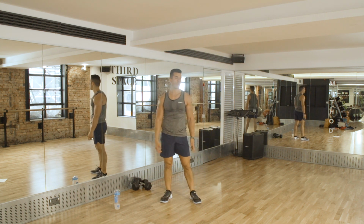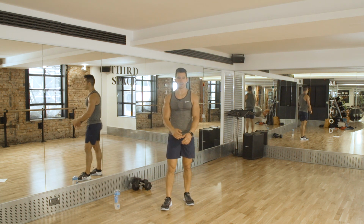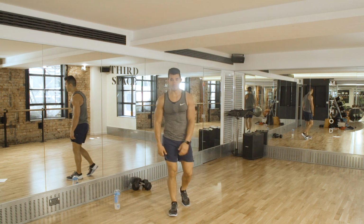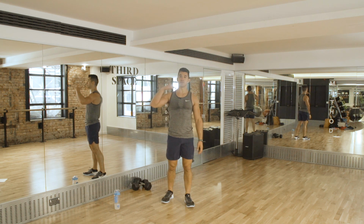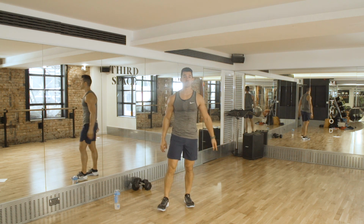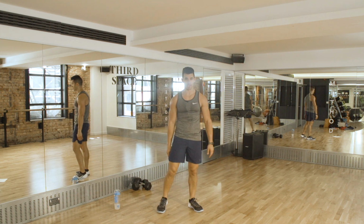Whoa! 20 minutes done. Smashed it. Awesome work, guys. This week, try and get that in every day. 20 minutes, and you'll find yourself getting stronger and progressing a little bit throughout the workout. And that's what we always want in fitness. We always want to progress. We want to be that better version of ourselves.